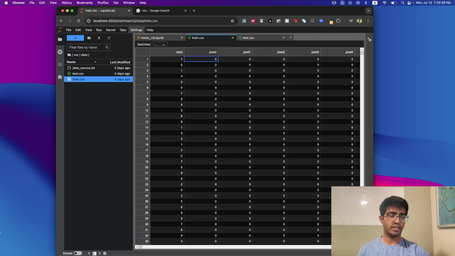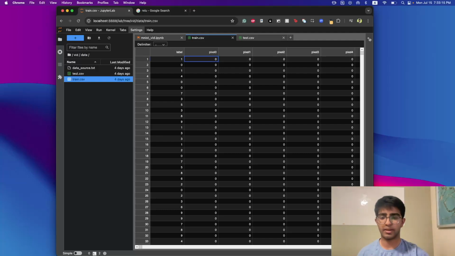And each contains the pixel value at the specific pixel between 0 and 255. So 0 is going to be black and 255 is going to be white. And you'll see any value in between that range. So these are grayscale images, which is why we don't have the red, blue, green. We just have a range from how white it is to how black it is.